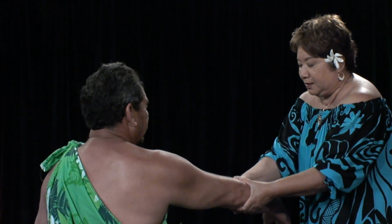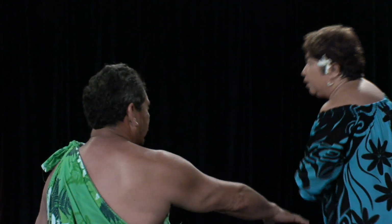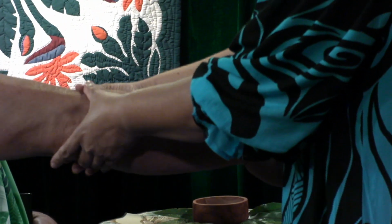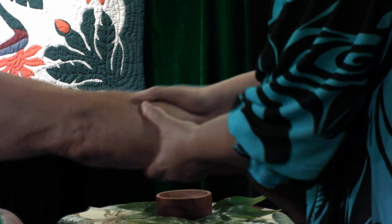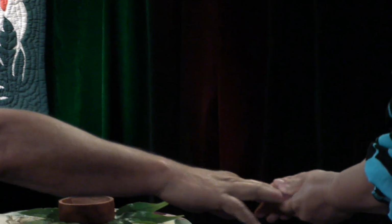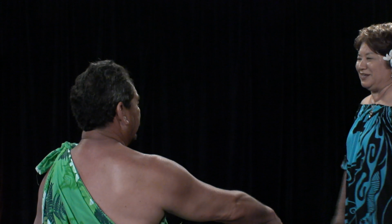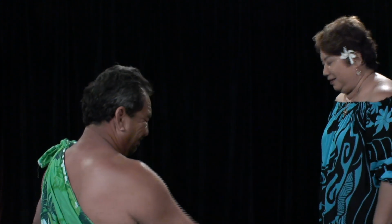Again, squeeze. Breathe in. Exhale. Shake it out. Send it to the light. One more time. Squeeze. Breathe in. Exhale. Shake. Pull it right out through their fingers. A long pull. Send it to the light. Okay, shall we make you even on the other side?